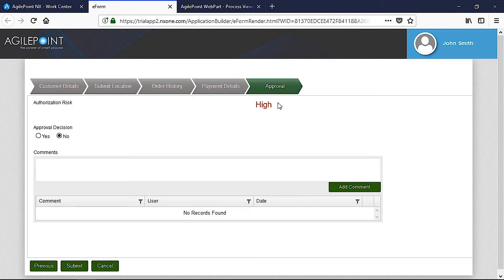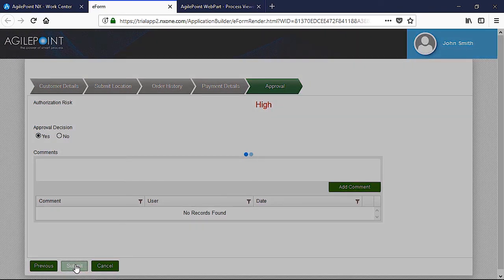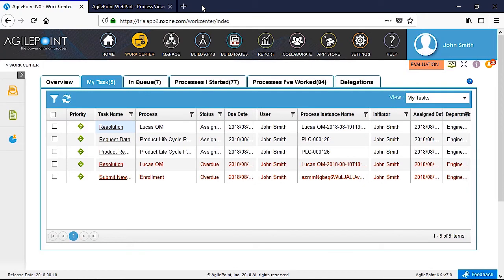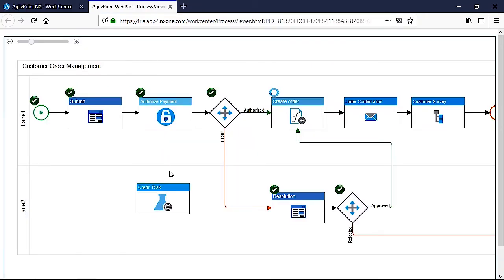So I want to open up this task here. There's an indicator that shows me that there is a likelihood for credit card fraud in this transaction. Despite that, I want to go ahead and approve this. All right, so my approval path is beginning to light up here. Our next stage will be to create an order within Salesforce, notify the customer that their order has been processed, and then lastly here, send them a survey where we've layered in a second piece of artificial intelligence.